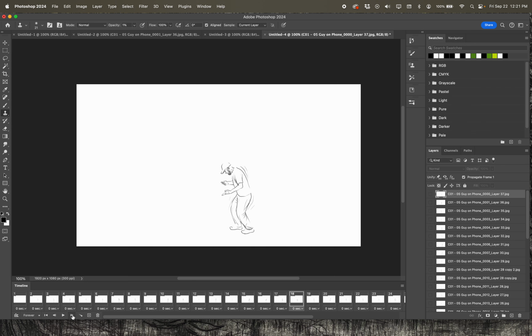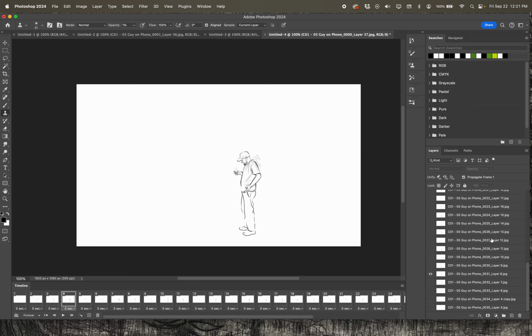But let's say that I wanted to add something more to this now, like some colors or something like that. I can always click on the frame, and you have to remember all the frame is doing is saying, okay, right now in the timeline, I'm showing you whichever one of these layers is highlighted or has the eyeball next to it. So this is the layer that's visible, and it's saying, okay, I'm going to show you that layer at that moment. And then when I click to the next one, you can see the eyeball moves up, right?